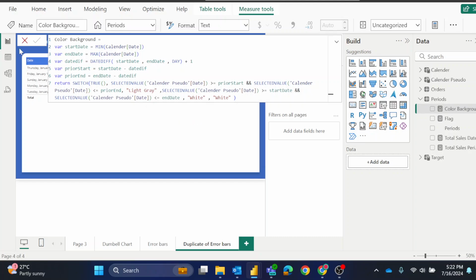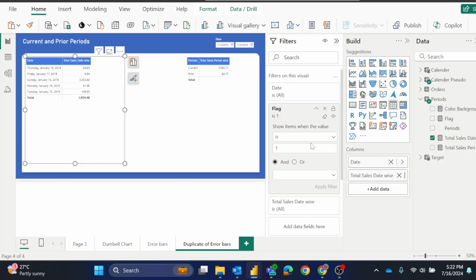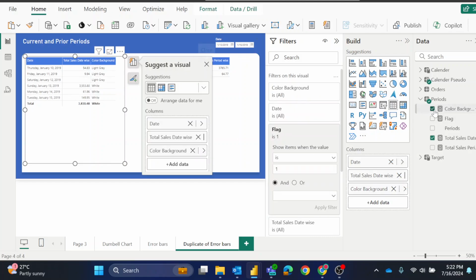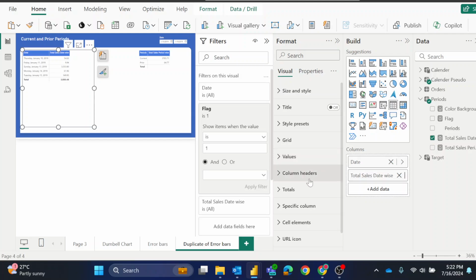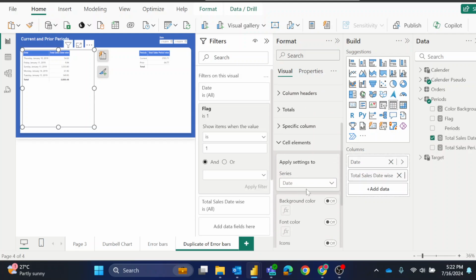Alright, I am going to test this out. If you want to show the word current and prior every time in this table itself, then instead of light gray you can just write current. Sorry, these are the prior dates, these are the current dates, but it doesn't look good. Every time there's this current, prior word, so I'm actually going to just color code it, because it is quite obvious that if a date is in gray then it is a prior date.